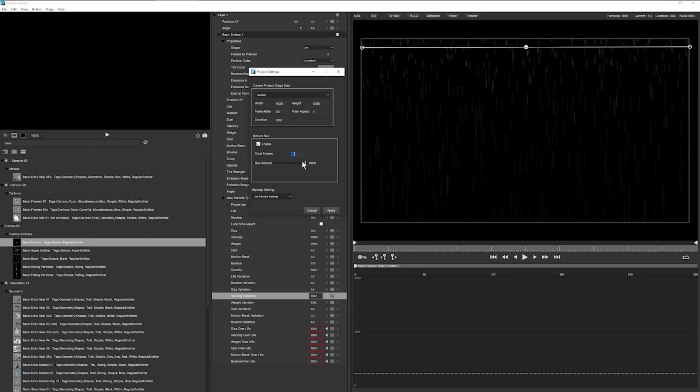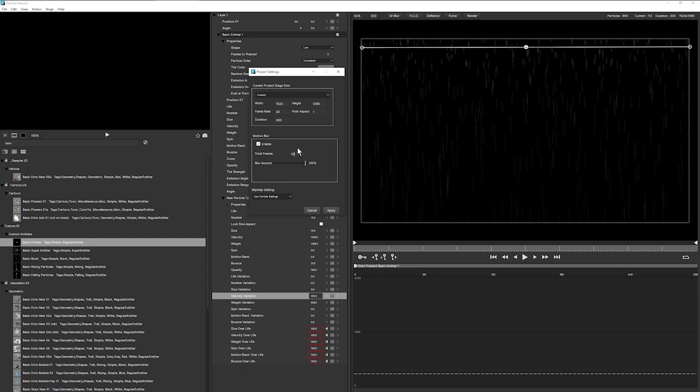I would always counsel to get that total frames motion blur number as low as possible, because the higher this number is, the more particles we have to generate and the slower everything becomes. So as a rule of thumb, we take that particle number that's at the top and then multiply it by the total frames to get the total number of particles that are having to be generated. So whereas it might say, you know, 1,000 particles up at the top here, if we have our motion blur set to 16, that's going to be 16,000 particles it's going to have to generate.